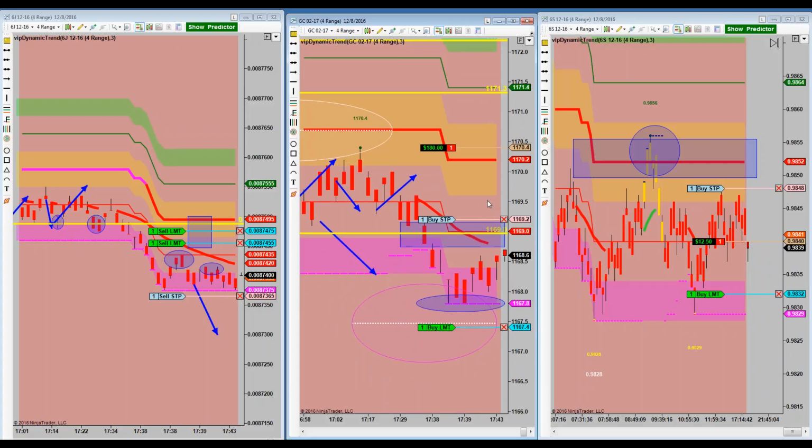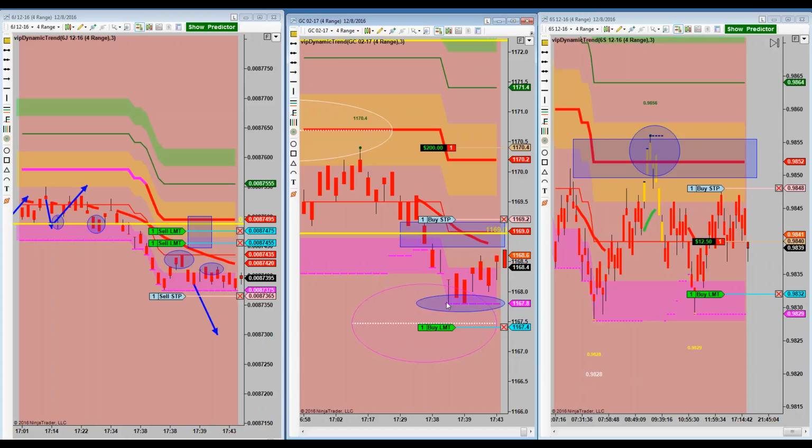Let me blow it up so you can see it a little better. Let's get some of this other stuff off of here. It's not needed and confusing. And we don't need that anymore. So this is how I dynamically adjust on the fly. If I want to stay in a trade, I'll give it some more wiggle room. I'll pull the stop up a little bit. I'll look at where the support resistance swing is. I'll go up a little bit more if I want to stay in it. If I want out of it, I'll drag it down because there's a likelihood that if I had it in here, it's going to fill on a quick pop, right? But I want to stay in this one.